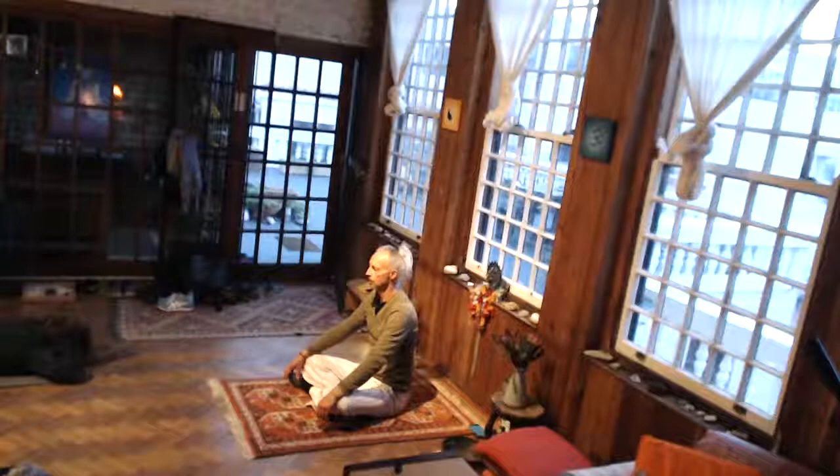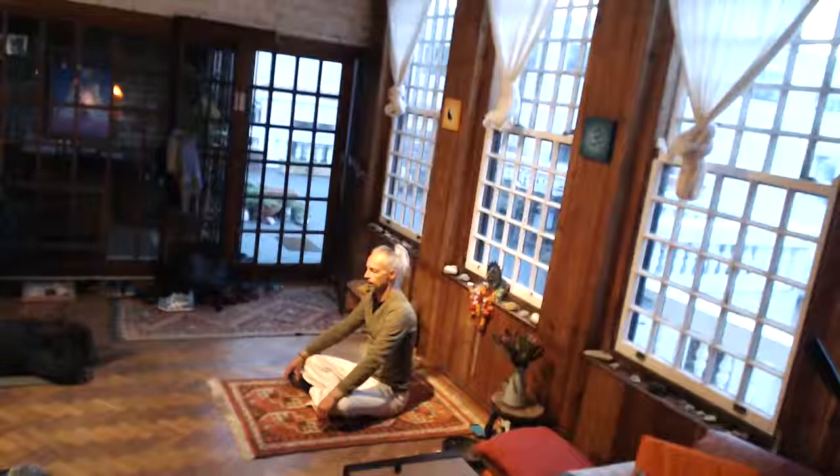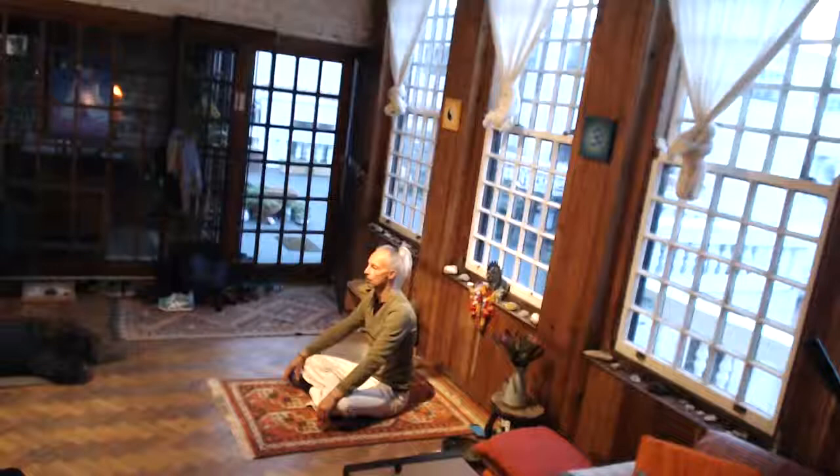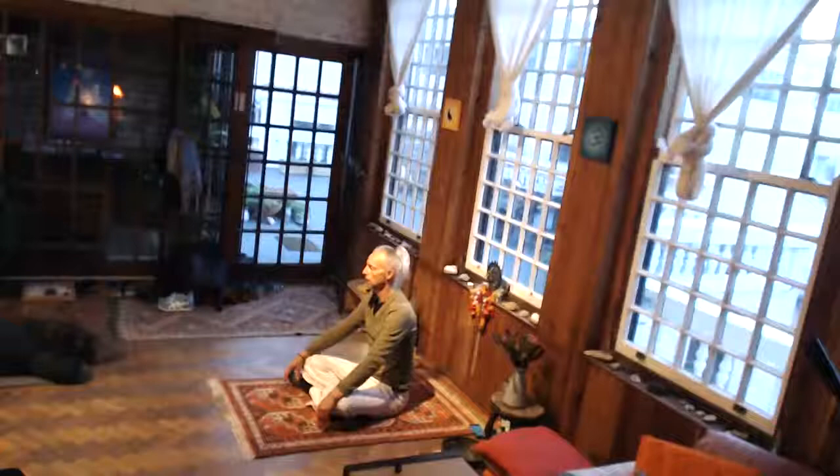Put your head to the one side, so your ear and the fingers, yeah, change your head to the other side. It's mobility of the neck, the whole body reacting because you turned your head, not just turning the head or the neck. Head to the middle, chin tucked in.